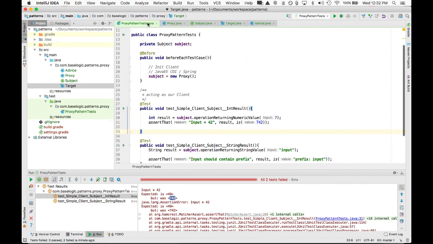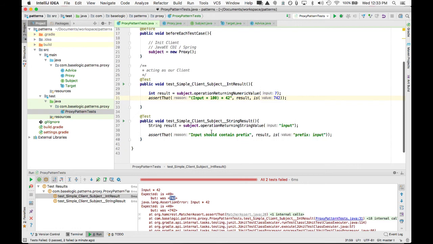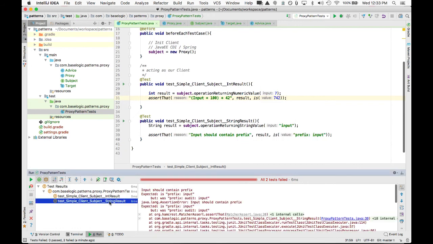Perfect. So it should be input times 100 and then plus 42, which is what we're looking at now. And of course, we have a second problem, which is here. Let me zoom in on this real quick and show you what happened.